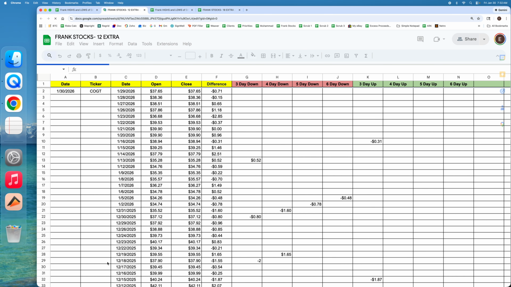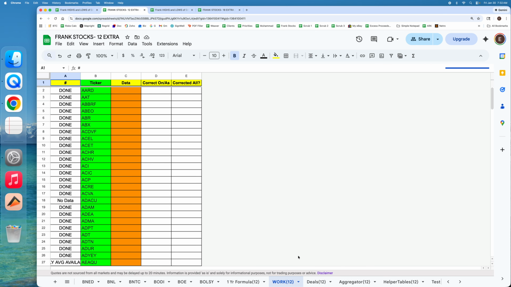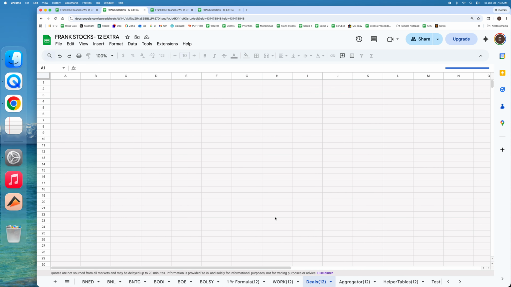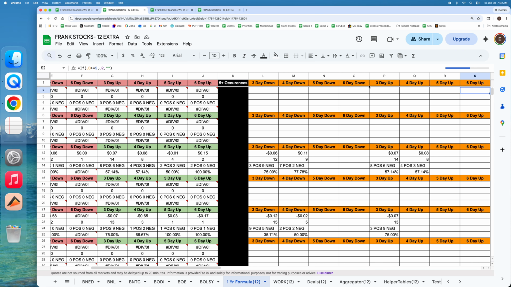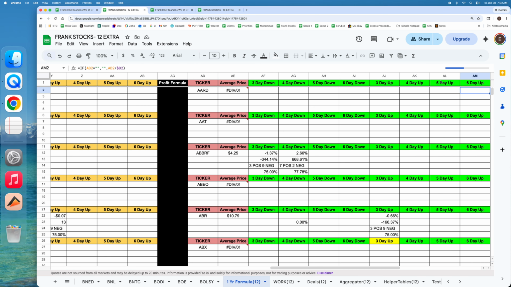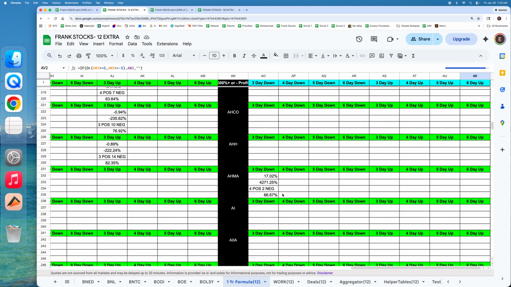Obviously, when I say fix them, he's putting all the information, and you're just going to have to do the deals tab pretty much. We copied over aggregators and help tables because I don't know how to do all that, obviously. So he's doing all the 1 year formula, but you have to finish that 1 year formula, I believe. Or maybe it's working. Oh, yeah, I guess it is working.